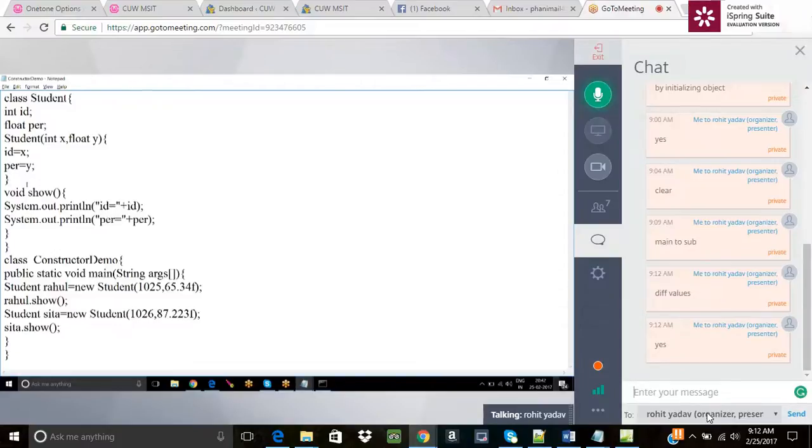So what's the drawback of the zero-argument constructor? Whatever the values you are giving will be the same for all the objects, right? Yes. And that is the zero argument drawback. Sir, can you display the comment?